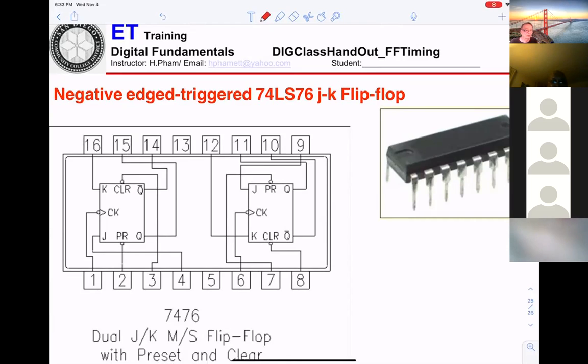Mr. Pham, is this static too? Depends how they build it. If they're using JFET, then that's static. But Mr. Pham, most of the ICs you have us use are just the ones we can handle by hand. And the MOSFET and those other ones need a special tool to handle them, otherwise you short them out. Right. But not the IC we're using, you can handle it. No big deal.